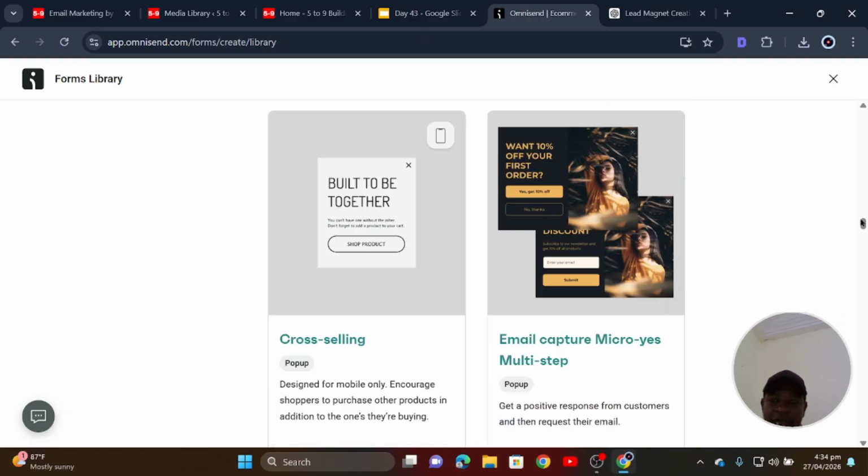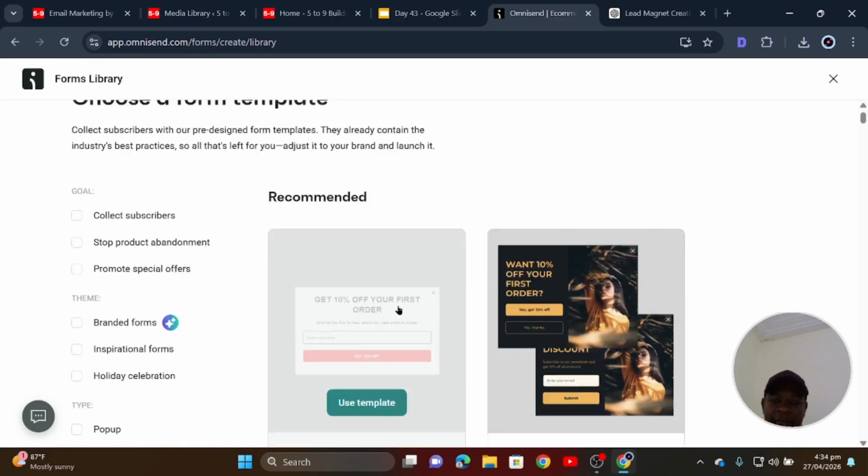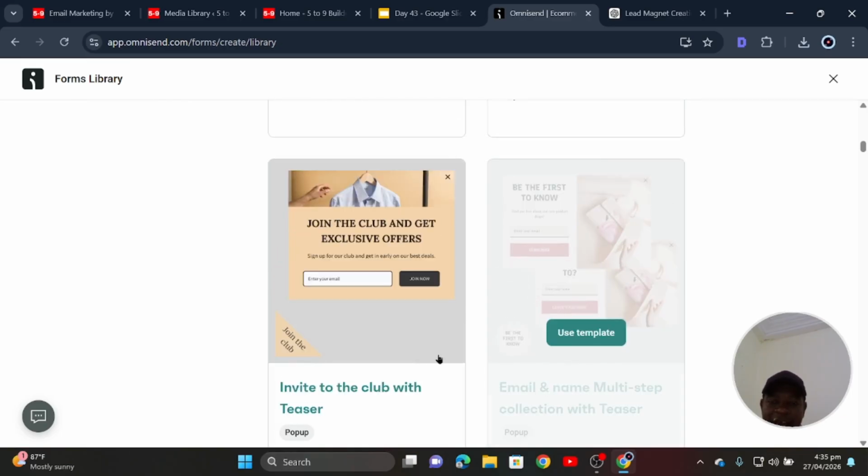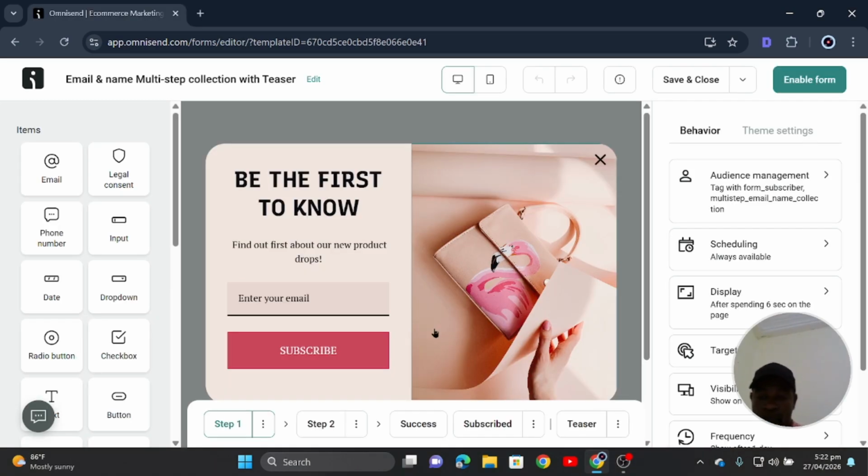A variety of them. But as we're going through, let's just look for something like this. I want something that will display a picture and also the email name and the email address. So let's use this particular template. When you take a template and it opens for you, let me take a moment to explain what is happening here. This is what the whole template is all about. This template has 2 steps.